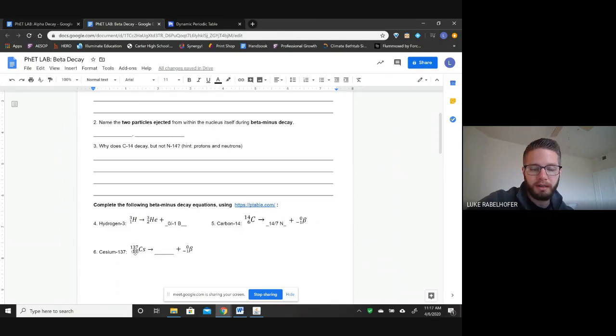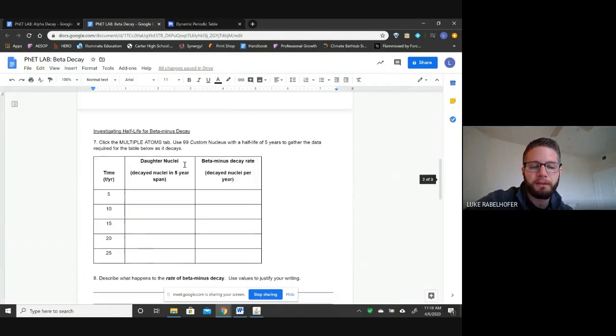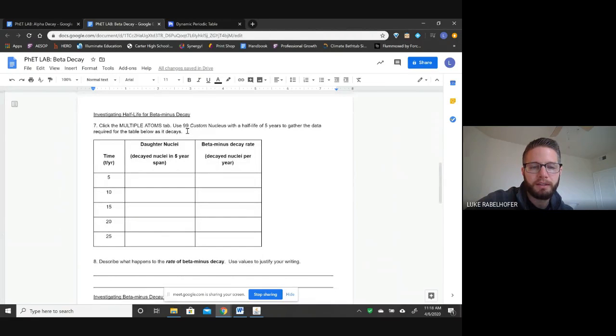Okay, you can do cesium by yourself here. So cesium-137 is going to turn into something due to beta decay. So maybe there you can kind of talk, we can see it really has to do with that ratio of numbers of protons and neutrons. You can also look up this question if you want online and maybe get a better idea of what's happening there.